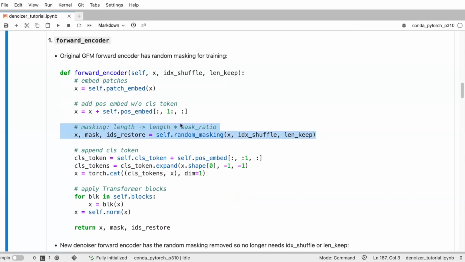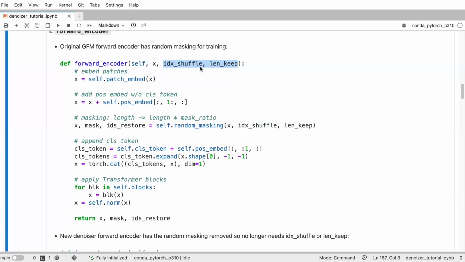This was where we went through, masked randomly, and rebuilt it over time that way. Since we're not asking it to fill in the blank, we don't need this index shuffle or this length keep, which basically help us deconstruct and reconstruct the image. So for the denoiser, we can just chunk them out the window, get rid of them.